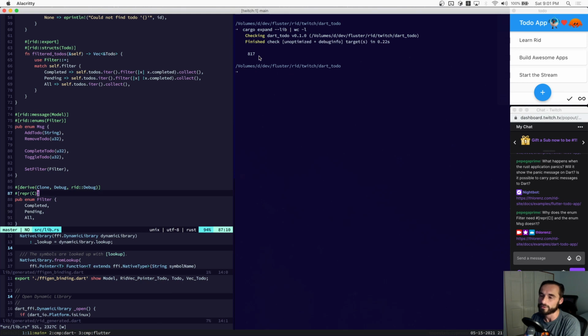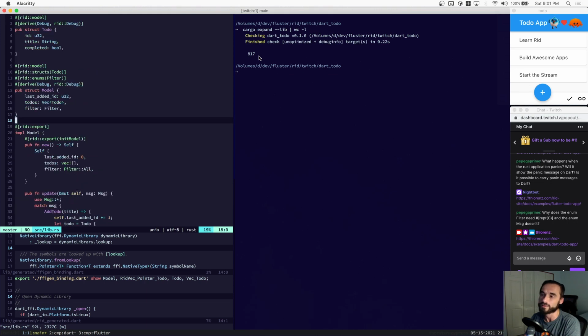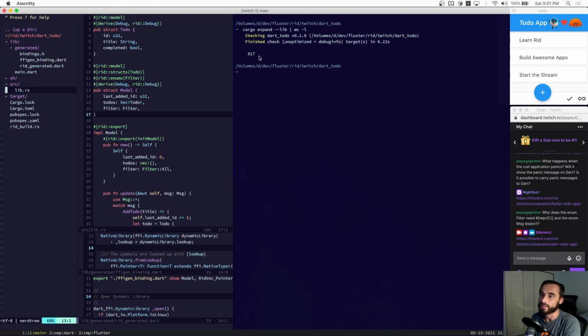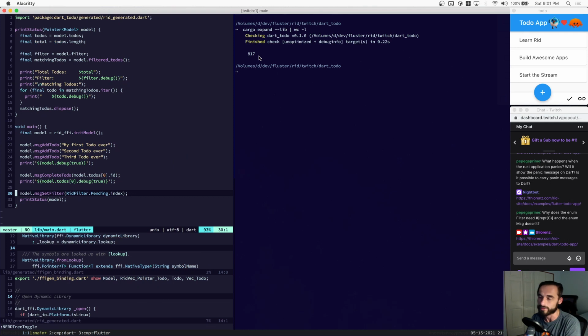And of course, there's also the clone and the debug and all these things. But a lot of that is what RID generates for you. All this boilerplate, you don't have to write. And it's also much easier and less error prone, right? Because I make sure to get it right one time and test it and fix it, and then you don't have to do this for each of your models.